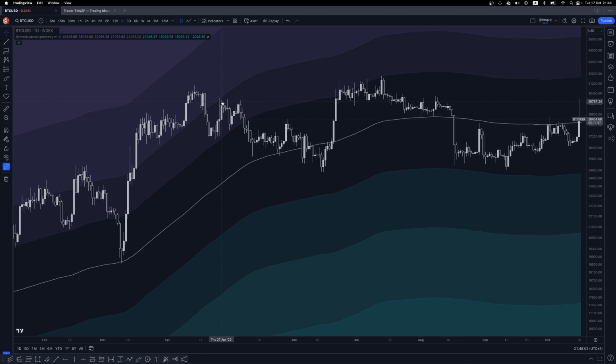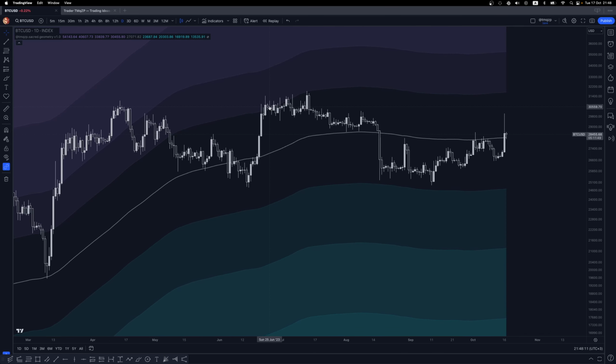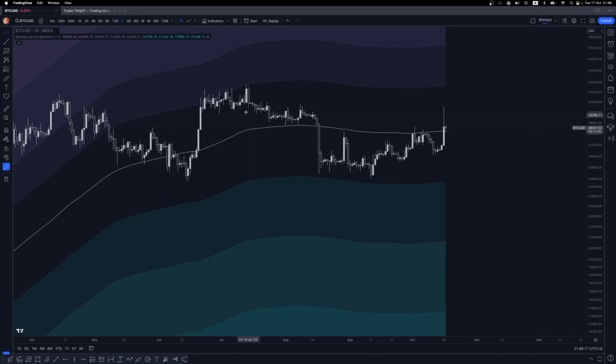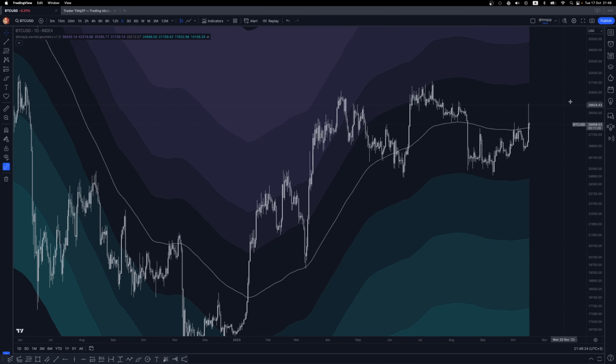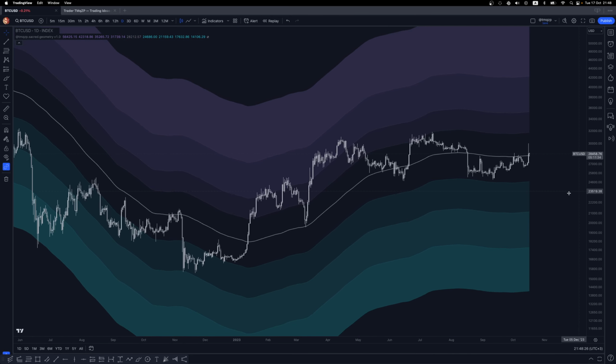Falls out here, retests the wave, comes all the way down to the main frequency, makes a fake-out deviation, whatever, comes back. This time it doesn't retest the second band anymore, it retests the first, and then eventually comes back, and now we're struggling with the main frequency again, right? So yeah, you get the idea of what it's doing.